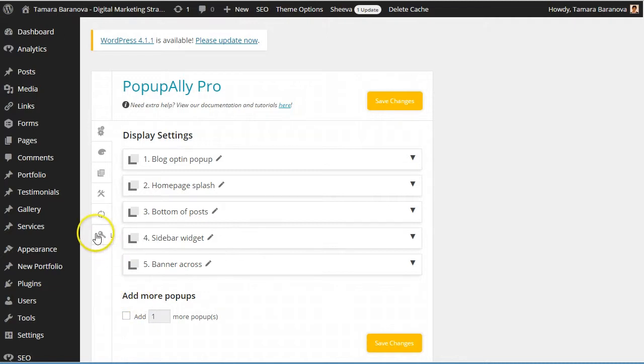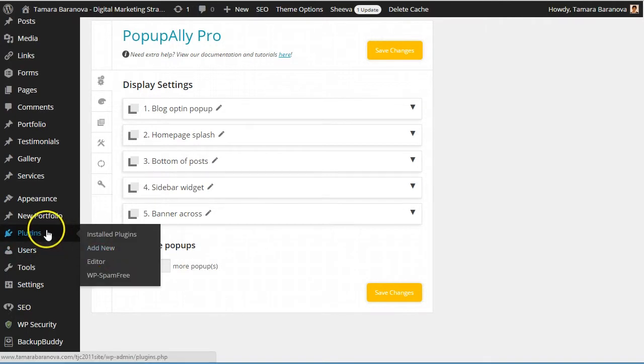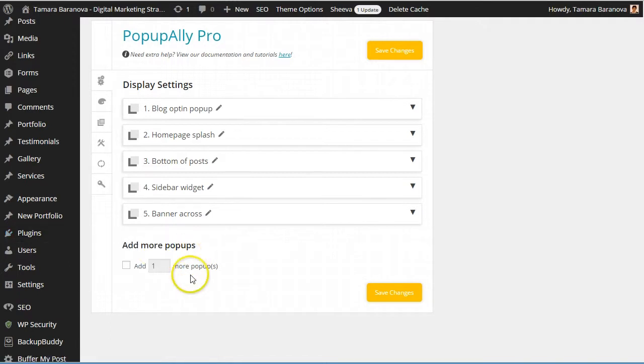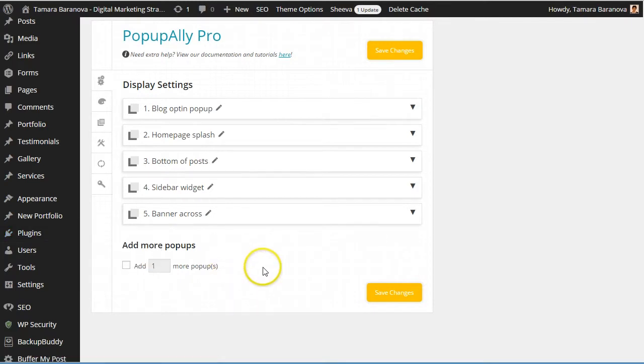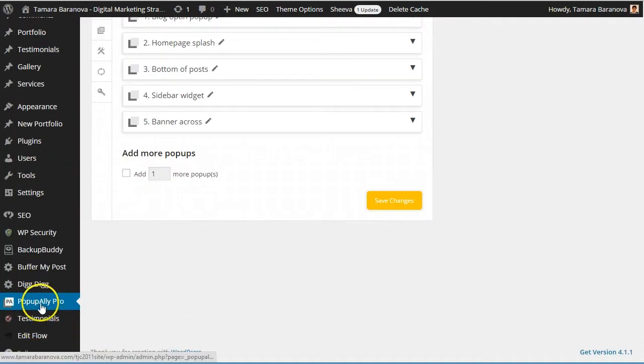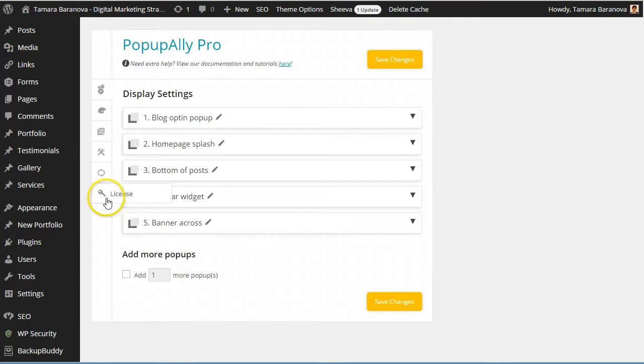So if you want to install the plugin on your website, you'll do it the usual way. If you go into plugins, add new, then either you can search for it in the WordPress directory, or you can upload the Pro plugin directly to your website and then activate. Once you've activated it, you'll have this new area appear here in the sidebar. And when you go into settings, you will need to enter your license key, which will be sent in an email after purchasing, which will activate the plugin, and then you can get started.